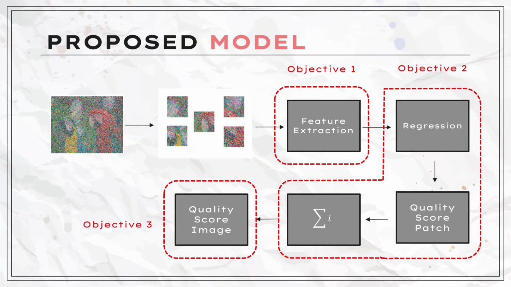For the proposed model, I am using image patches because the previous projects only used the full image to get the quality score. My proposed model used patches to get the score because we don't know where the distortion occurs. When using patches, we can detect the distortion in each of the patches. For the next stage, we do feature extraction using the GMLOG, which has 40 features, then use the nearest neighbor regression algorithm to process it, and it will produce a quality score for each patch. And lastly, we sum the total patch scores and produce only one image quality score.